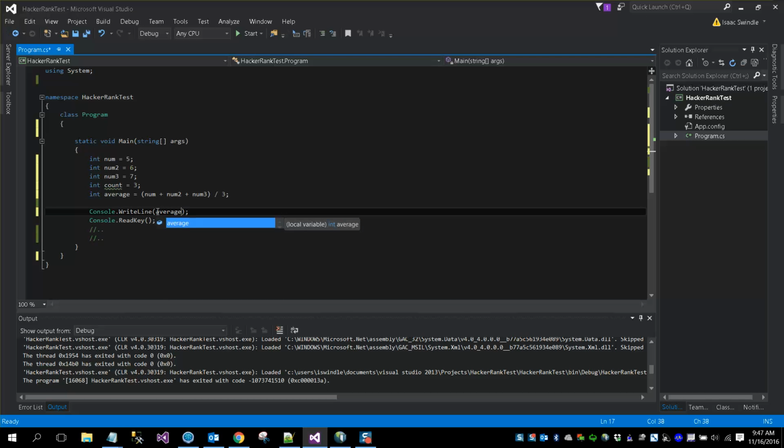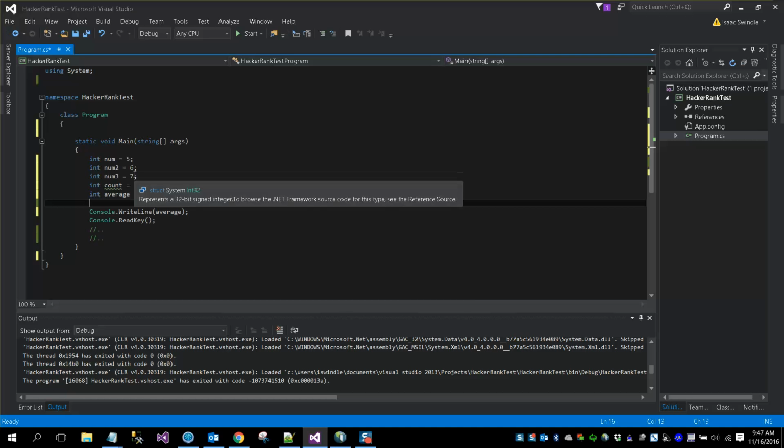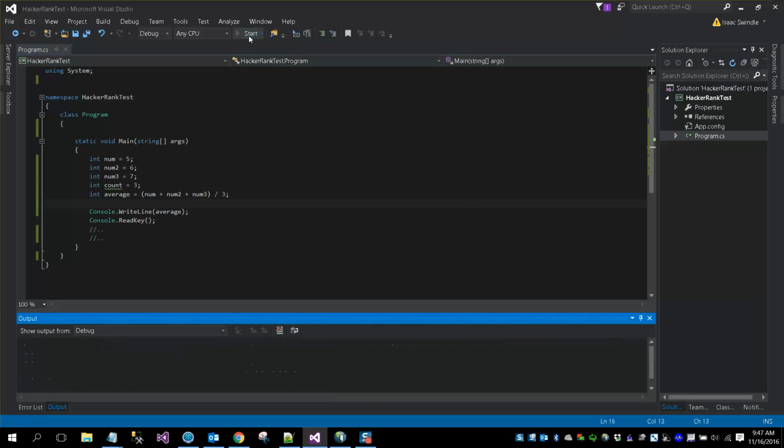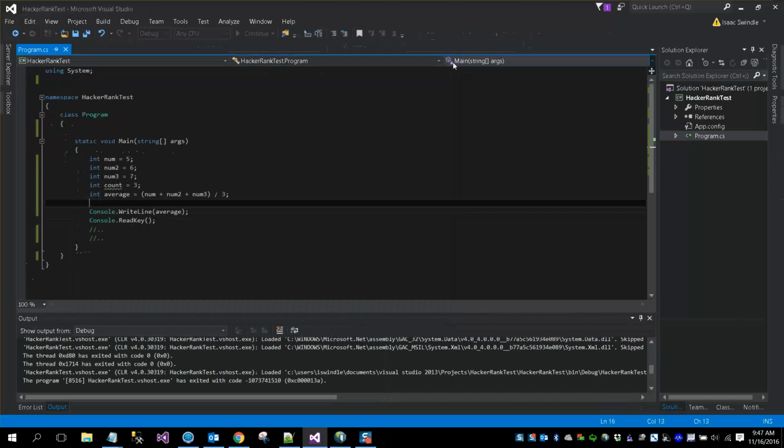So all of the things that we're doing here are things that you've learned so far. There are no new skills that we've introduced, but I want to show you that we've created a sequence of statements, and we're taking that value and writing it out. So 5 plus 6 plus 7 divided by 3 should be 6, which is the average. Now there are 2 points I want to bring out here. Every time that we wanted to average something, we would not necessarily want to create all of this. We want to reuse this logic multiple times.